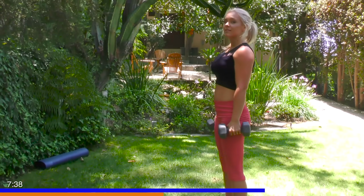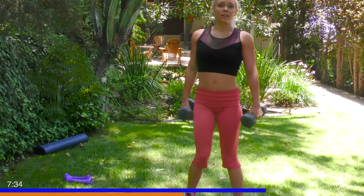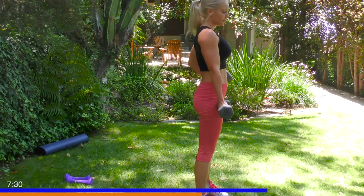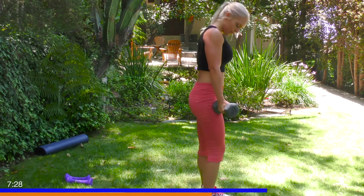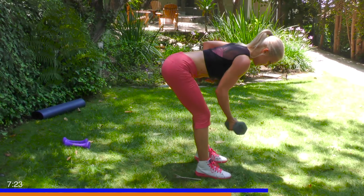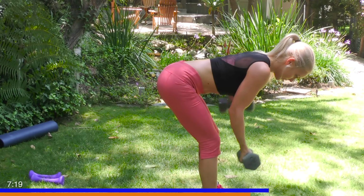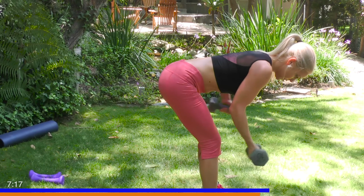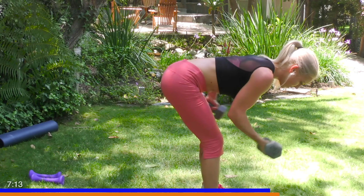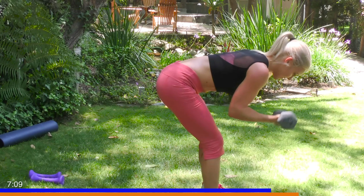Great. Stand up, take a break if you need to. If not, let's just go right back into the other one, all right? Curling now with this arm, extending with the left. For 1. Good. Make sure we're getting a tight contraction on the bicep and tricep at the same time as they both reach the top of their motion at the same time.